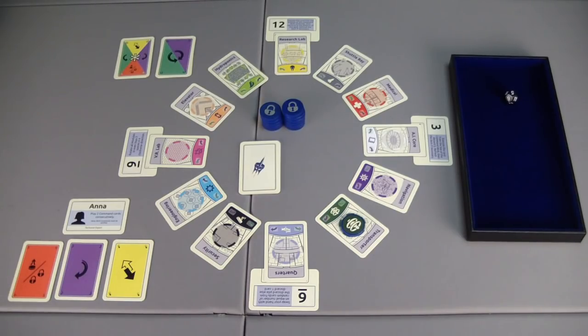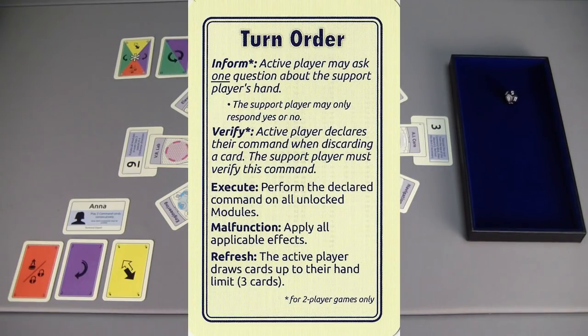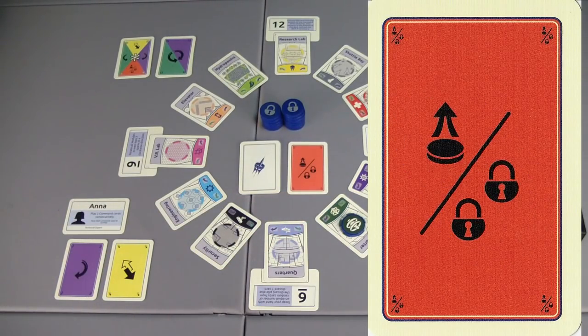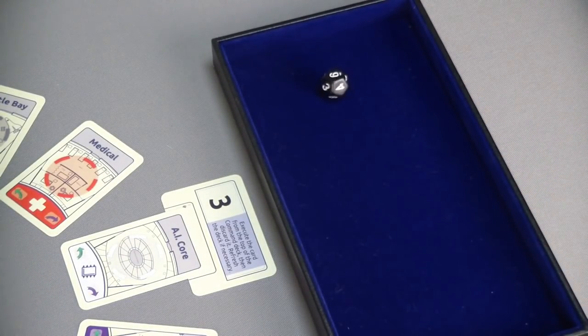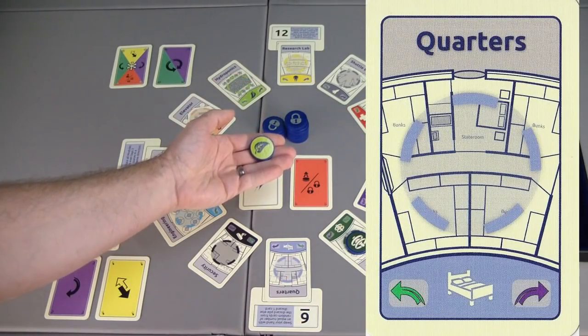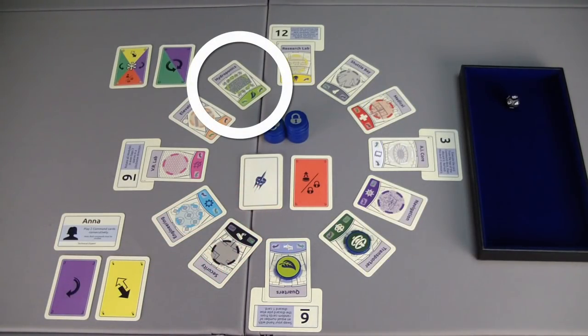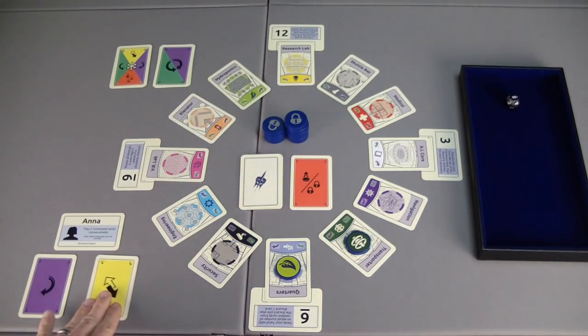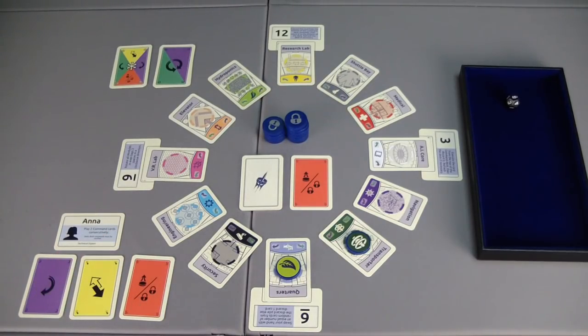We are ready to begin our first turn. Let's take a quick look at the turn order player aid. Since we are playing the solo game, we will not do the inform or verify parts of the turn order. The first thing I want to do is get more modules in play. So I'll play my deploy slash lock card and you can only do one of the actions on that. So I will deploy, which is always done randomly. We have a six. Six is here in the quarters and we have the symbol for hydroponics, which doesn't do us any good because in order to lock one of the bays down it has to have the proper symbol in it. Since we used a card and move these over, we'll draw another card and it is another deploy lock card.